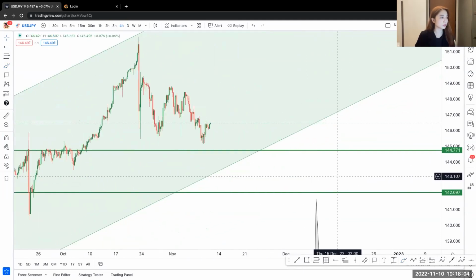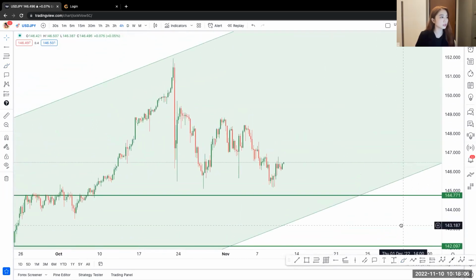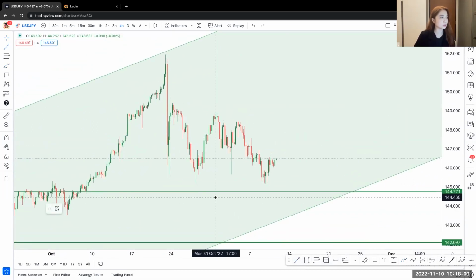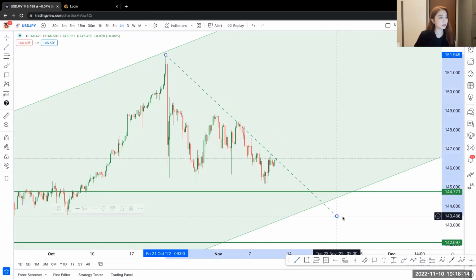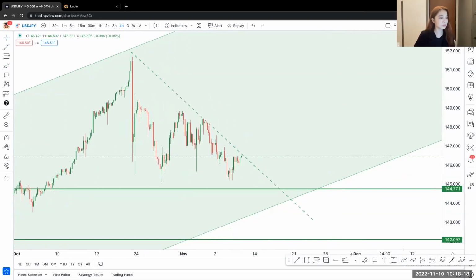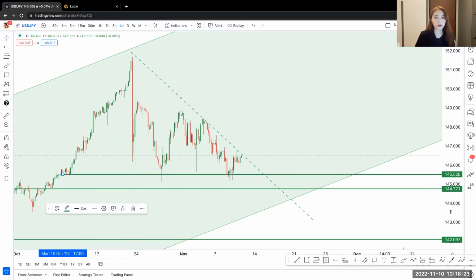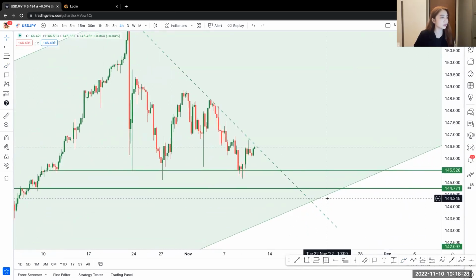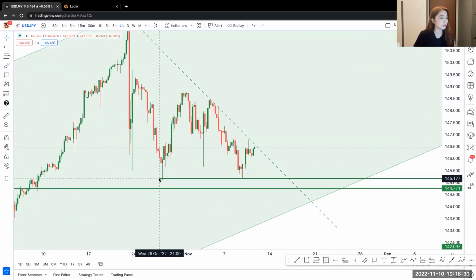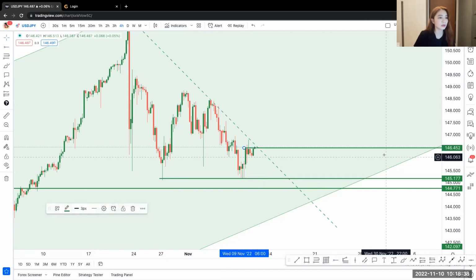All right, then we are moving down to 4 hours. So, 4 hours first stretch. So in the recent 4 hours, we are looking at a slight downward movement. If we want to take a descending line, we will be looking at this. A closer support line, we will be looking at 145.526. In this case, we can also shift the support line further down to 145.177, and then we can have a recent resistance.